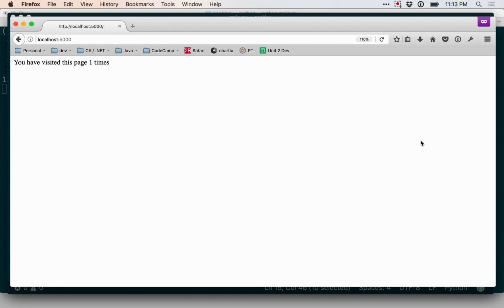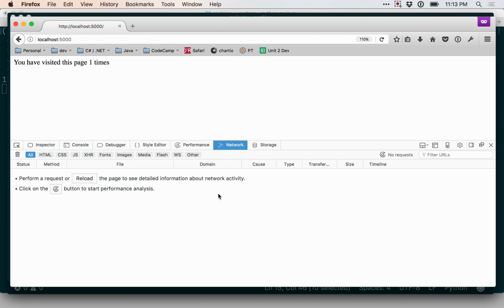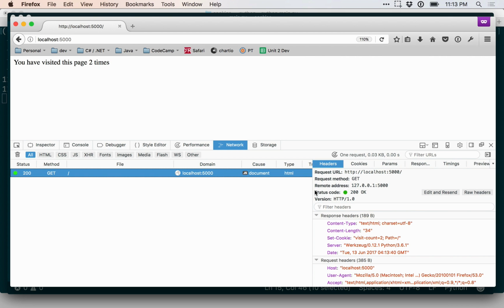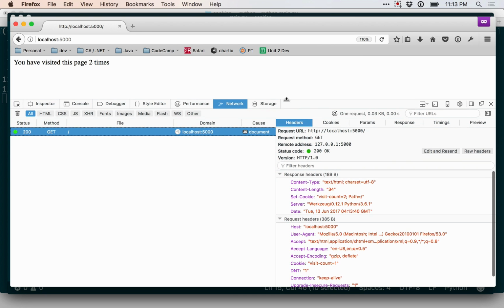Let's go ahead and open up our browser developer tools here, and look at the network tab. And then I want to actually look at what's happening when cookies are passed back and forth. So if I refresh this now, I'll see that request in the network tab. I can click on it, and I can pull this over a little bit farther, give us some more room here.